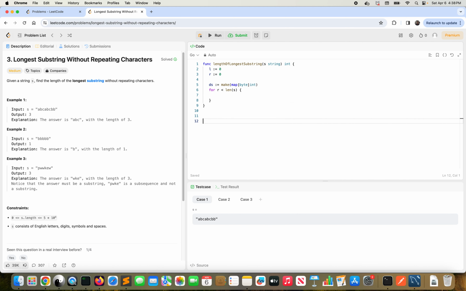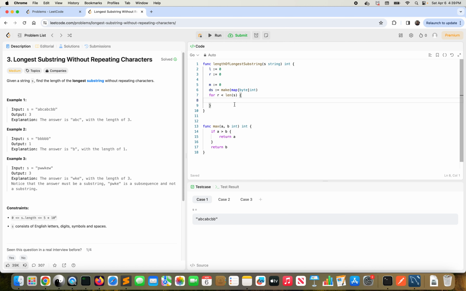Let's create a function, a max function. So max a, b int returns int. If a greater than b, return a, else return b. And create one variable for the max, m is equal to 0.